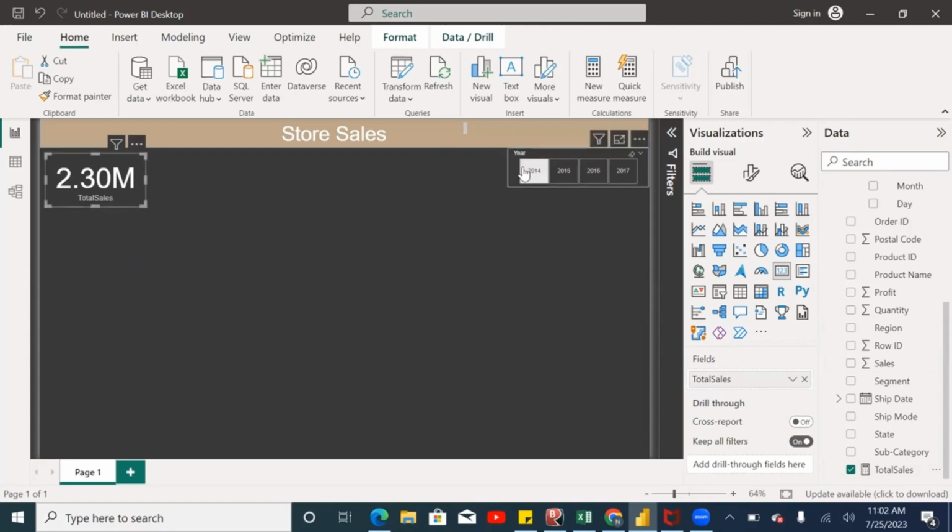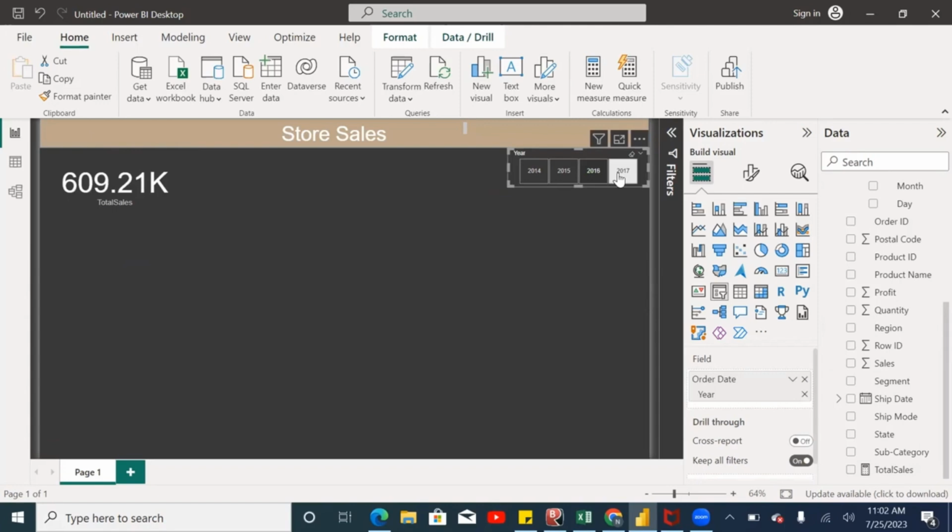But if I select the year, what is happening? See here, it's changing. But my requirement is that it shouldn't change according to the particular year. It shouldn't filter with the year. So for that, you need to write something in the DAX so that it shouldn't filter like this.